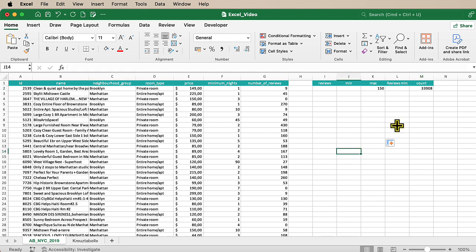Okay, what we can do, we can check: if we put a 200 in here, you see the count goes up because we are getting more offers. And if you go down, $50, the number of offers goes down as well.